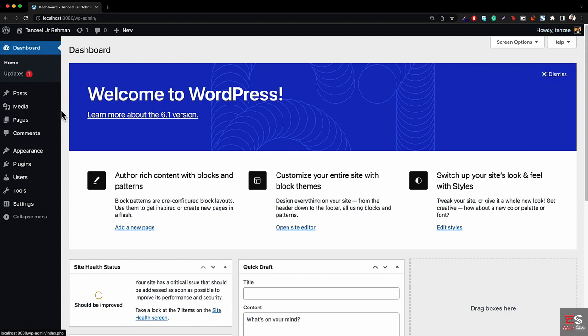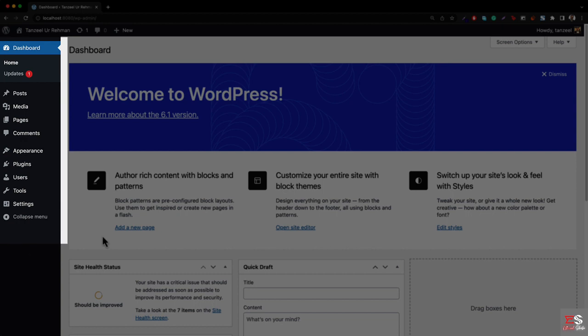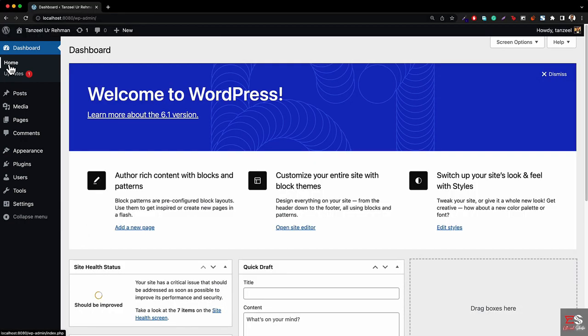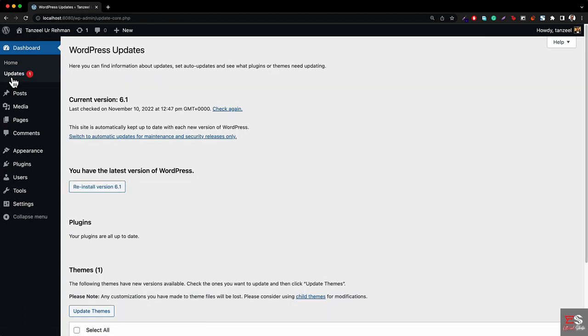Now let's take a look at this sidebar. This home page is going to be useless. It shows you some of the things that you should do with your website. Since you already have this course, you can leave this page. In the updates page, there are all of the updates that you might get in the future. Suppose there is a newer version of WordPress, you will be able to update that from here. And if there is a newer version of the theme and the plugin, which we will be talking about later, you will be able to update those as well.